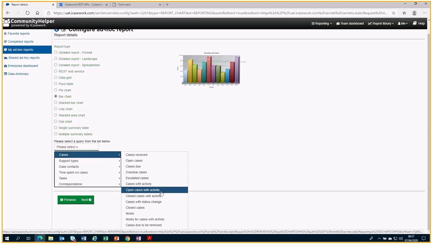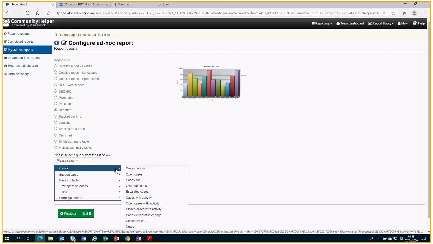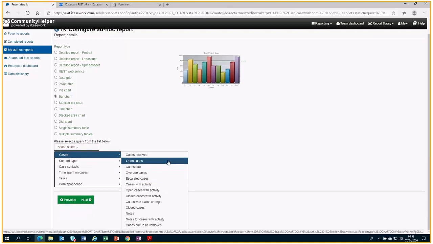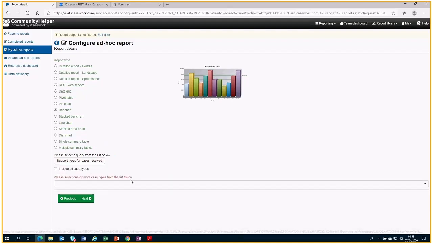So I can report upon the tasks, time spent on cases, the helpers involved in cases, the different types of support, and also, of course, just simple elements such as the cases coming in, open cases, cases due for completion, cases with recent activity or status change, notes. So here I might just do a quick report in terms of support types.